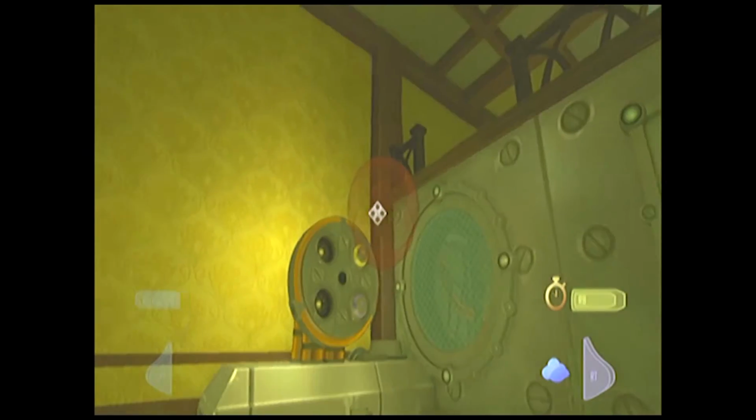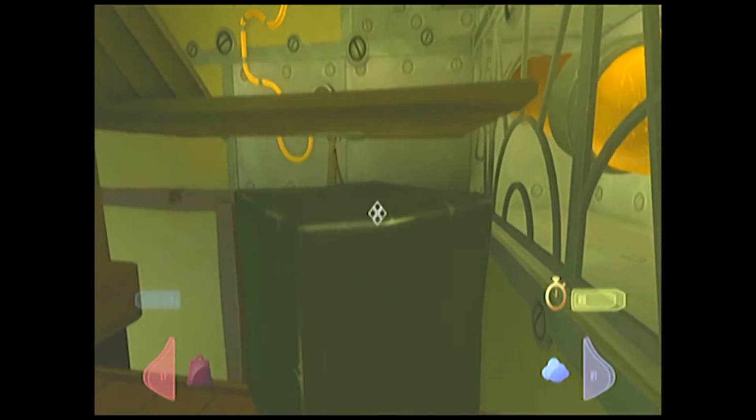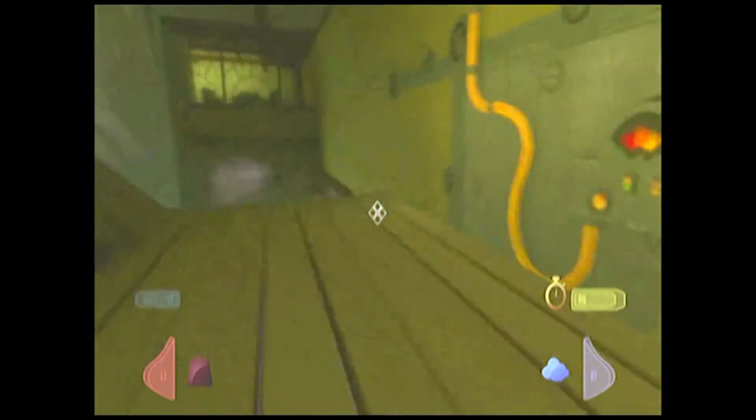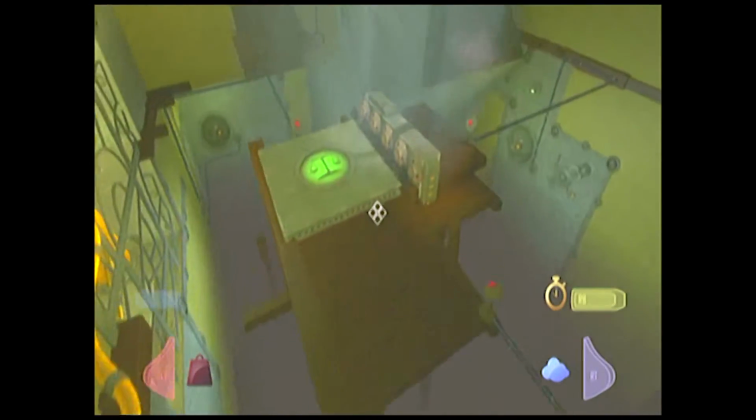And then don't drop it. Throw it in there if you want, or just place it. Placing is probably better in the long run. And then what you actually need to do for the next part is you need that second safe.